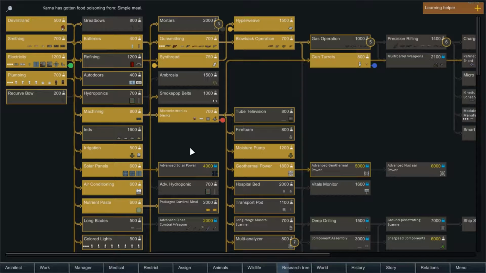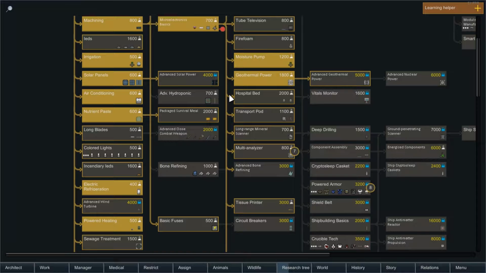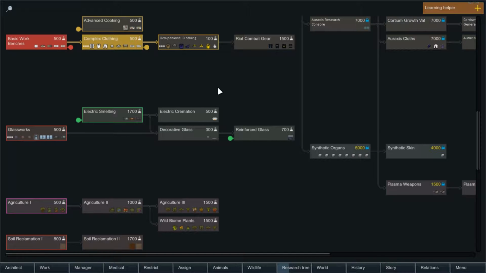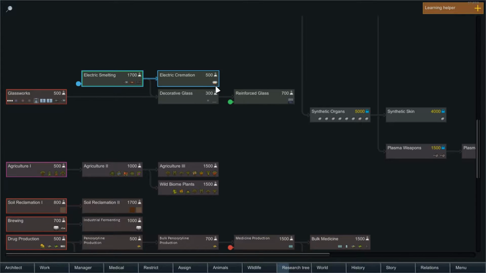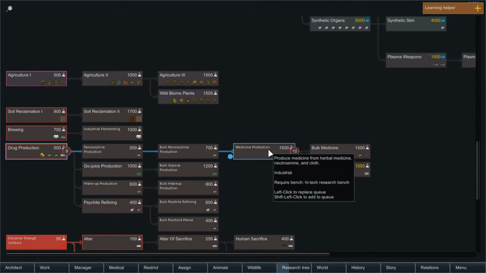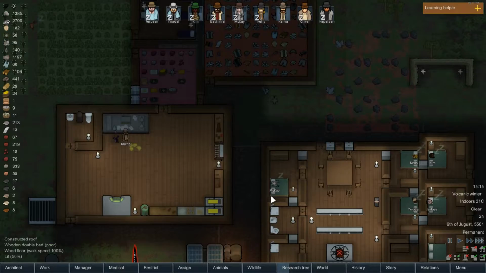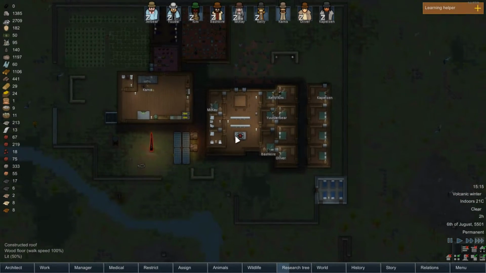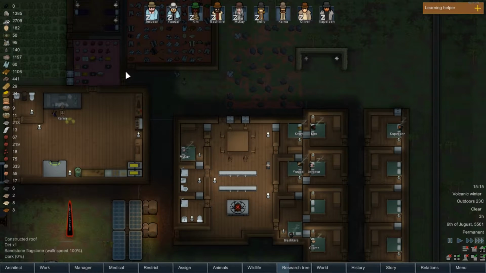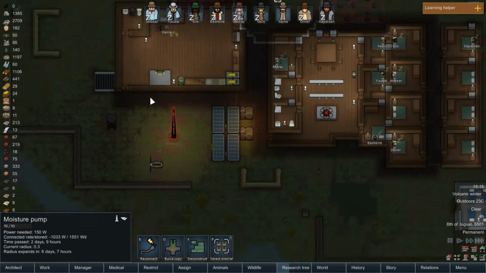Also in our research tree here, we need to look towards medicine production. And I don't know where that's going to be. It's my first time using this thing here. Got all kinds of medicine production. There we are. So we're well on our way towards self-sufficiency. Looks like we've had a bunch more steel come in. That thing's doing its deal.